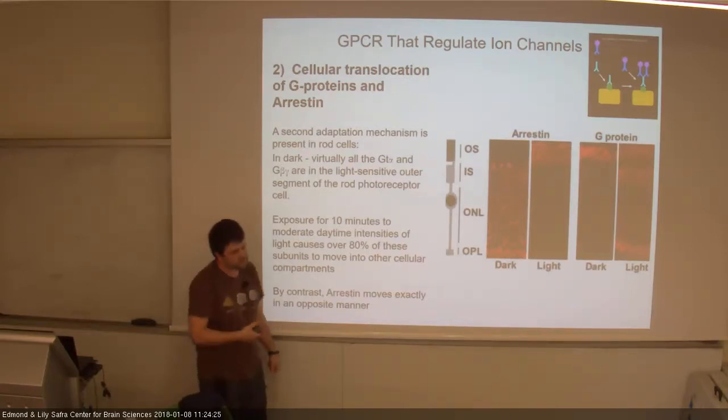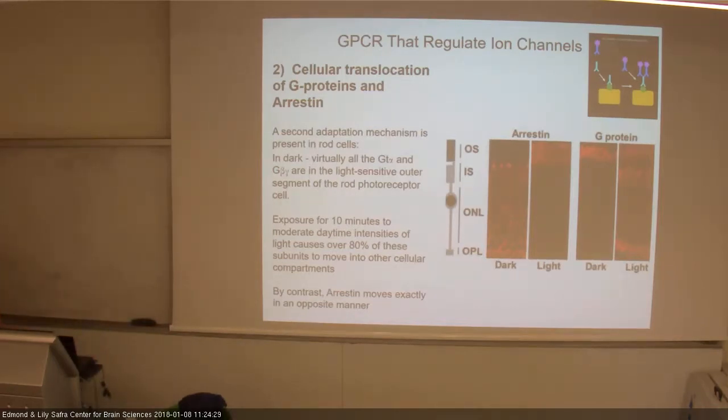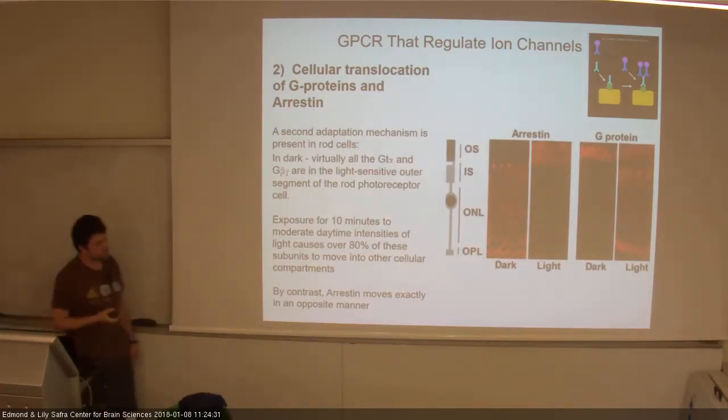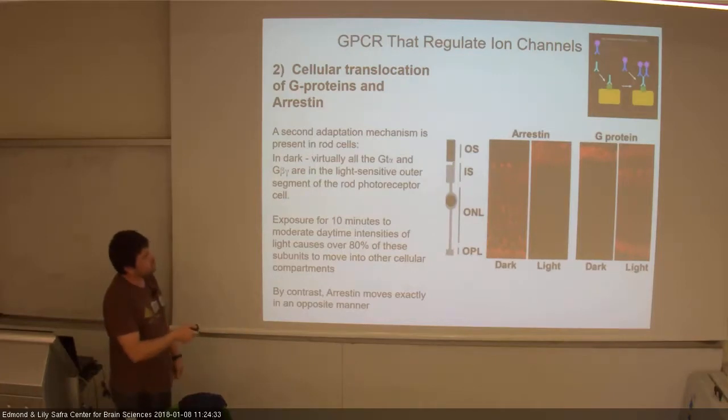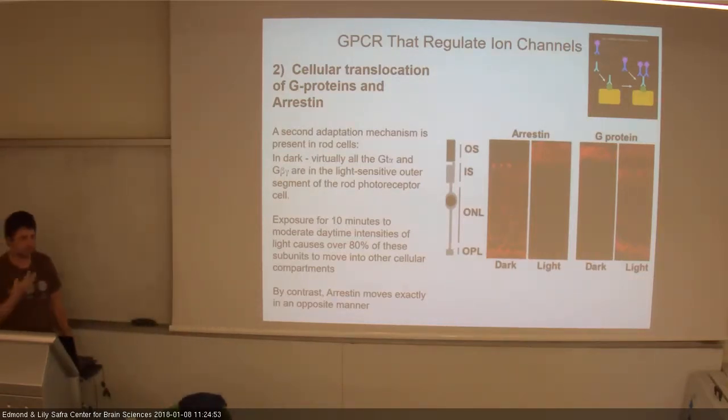In this case, they stained, and this is a very crash course in immunofluorescence: if you want to see a specific type of protein, you can target it with an antibody. Normally, you first use a primary antibody that knows how to bind to the target protein you want to see, and then a secondary fluorescent antibody that targets the primary antibody, and then you have a fluorescent view of the protein that you're interested in.